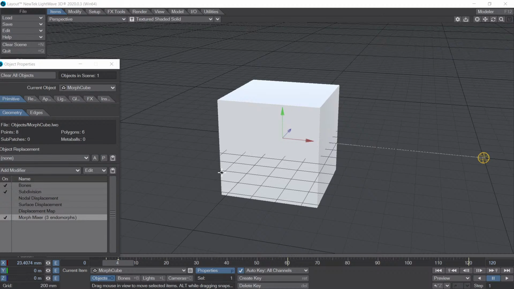You might be able to get there if you tweak the tension and continuity a little bit, or maybe just even the tension. And yeah, so that is the general idea.